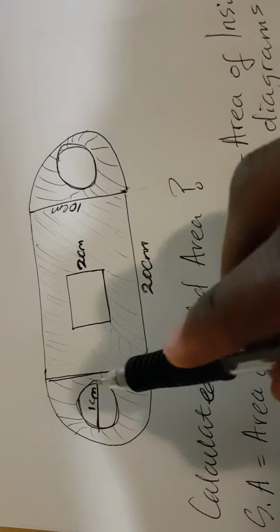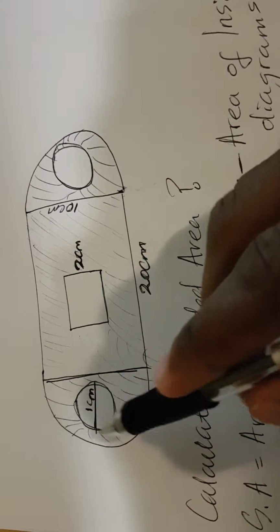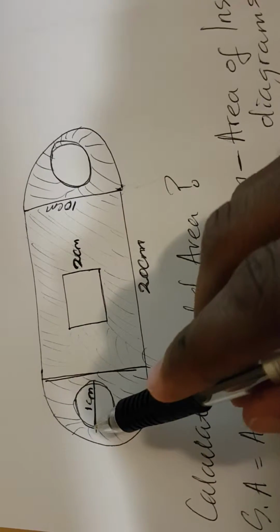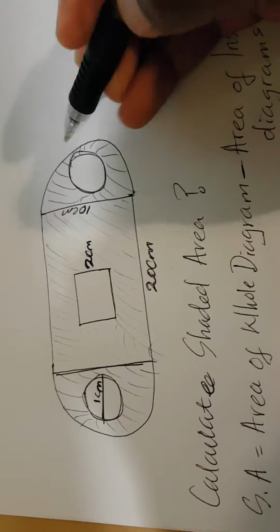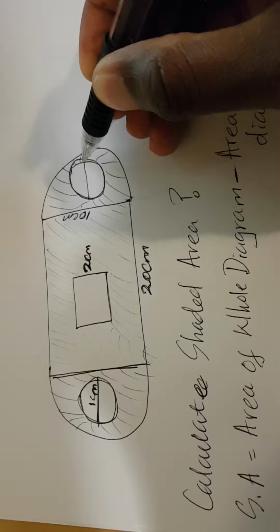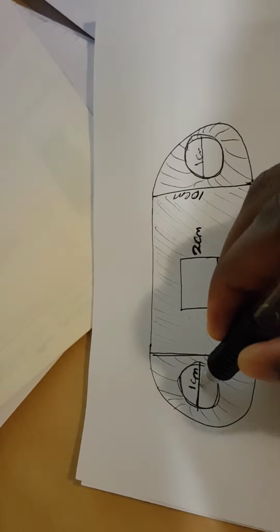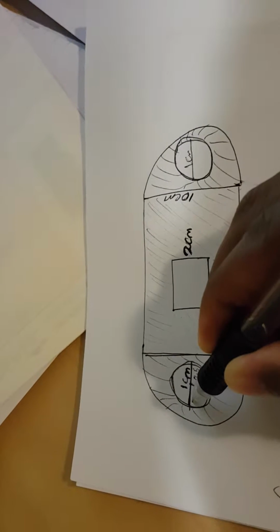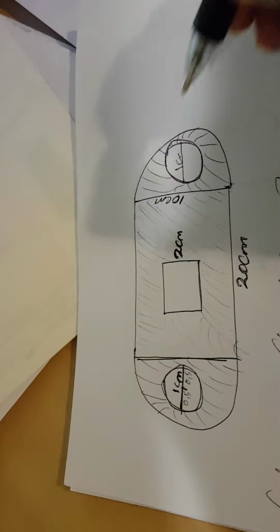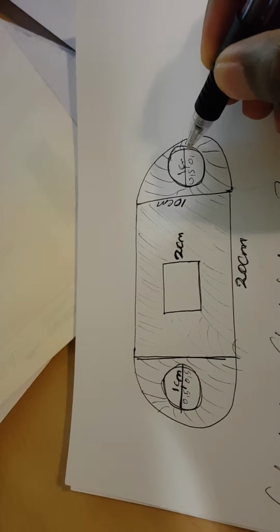Okay, and then we have these small circles that are not shaded inside the half circle, and these small circles have a diameter of 1 centimeter. So even this small circle also has a diameter of 1 centimeter. If the diameter is 1 centimeter, how much is going to be the radius? The radius will be half of the diameter, which means it's going to be 0.5. This side is also going to be 0.5, radius 0.5.